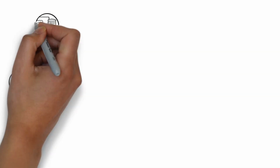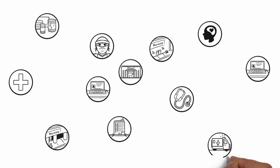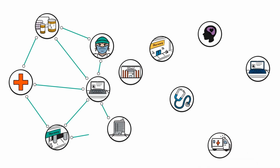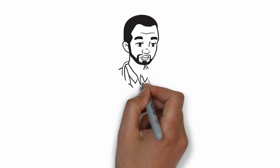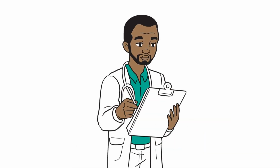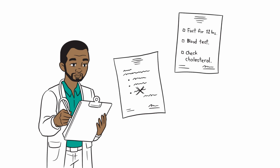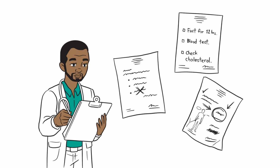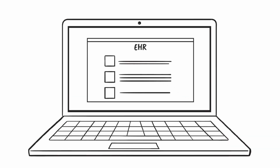This shift from paper to digital has created new opportunities to collect better data, improve healthcare, and easily share information with other doctors or insurance providers. But to make this work, it required rethinking how patient data is organized. When records were on paper, each doctor could set up the record in a way that worked best for them. But when data is being entered into a digital system, we need a consistent format for entering and storing the information.